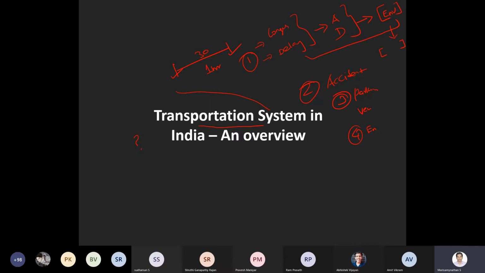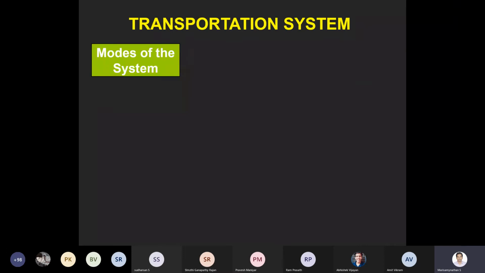So with this subject introduction, I'm just moving to the transportation system, how it is existing. Basically we have the highways, everybody knows that, and then the railways, waterways, airways, and the ropeways. These are the modes which already exist throughout the world, particularly in Indian conditions. Ropeways you might not be aware of, but they exist.